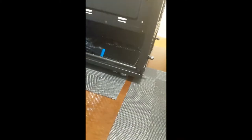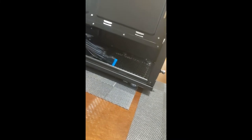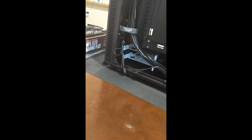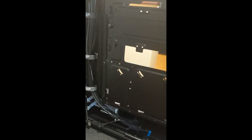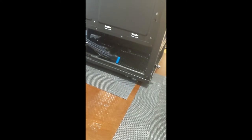And then the power supply is going to sit down there in its own little tiny compartment, its own basically thermal spot down there, which is great. And it also has all these mounting points back here for my solid state SATA 3s. So they're going to just be completely separated from the rest of the computer, allowing for great airflow in this thing. I love this too. All the cabling is already nice and organized. This is amazing. Like, this is beautiful. I'm so glad I went with what I saw in reviews.